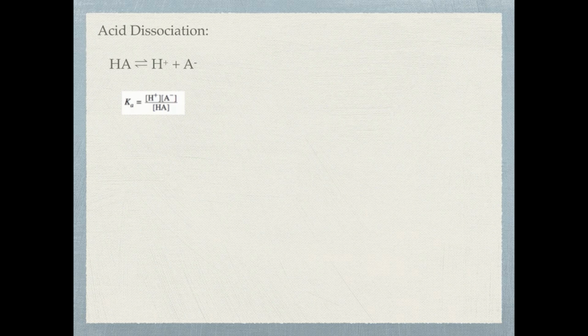The only reason why it's Ka is because this is an acid dissociation reaction, which begs the question, okay, what if it's not an acid dissociation reaction? What if it's a base dissociation reaction? Well, in a base dissociation reaction, what happens is you've got your base, whatever it is. We're going to show it reacting with water, and the reason why we need to show water is because, remember, bases accept a proton. And if I just said that and you're like, I don't remember that, go back to the summer work. You've got to have that mastered.